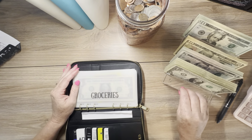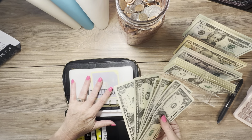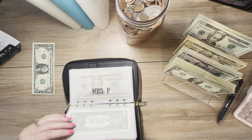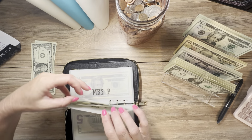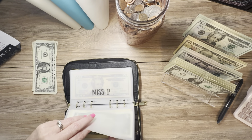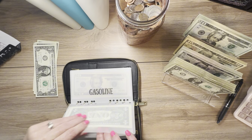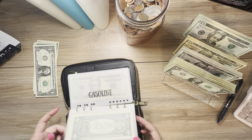Now I'm going to pull out the leftover grocery money and any ones I have. We only had dollars left in the grocery envelope, so we've got $6 here. Let me check really quick. No J or D bucks. No dollars in there. Whoops. We have a $1 in the household envelope. That's an F, so it's not. Mr. P had $1 and I was like, that's mine, I'm keeping it. So $1 from there. I had $1, so no J or D bucks. I don't think my daughter has spent her ones. I've already gone through these. Yep, those are the same. And gas. Okay.